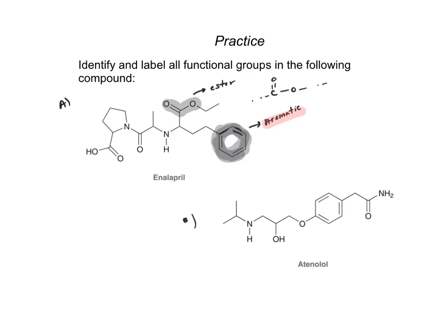I'm going to move to the left here. We've got a nitrogen that has a carbon and a hydrogen off to the side. So specifically this guy, let me highlight, this guy is what we would call an amine group. This next one is kind of tricky. We have a carbon that's double bound to an oxygen, right? But then it also has a bond to nitrogen. The nitrogen goes off and does other stuff, forming another cyclic structure here. But this carbon double bound to an oxygen and to a nitrogen, this is an amide group.